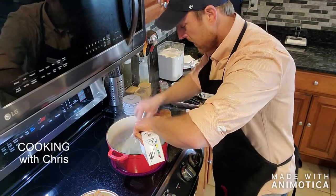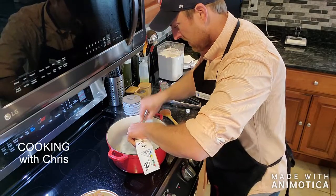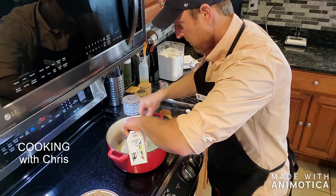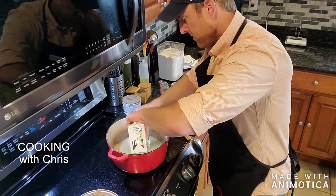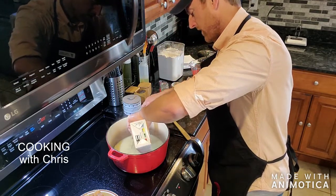And we're going to keep stirring. You're going to scrape off the sides. There's a lot of good flavor in there. You want to break up the veggies, break up the flour that was on there, and get that into your sauce. Keep going with the chicken stock. We'll finish it off.